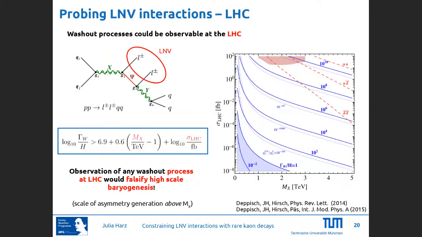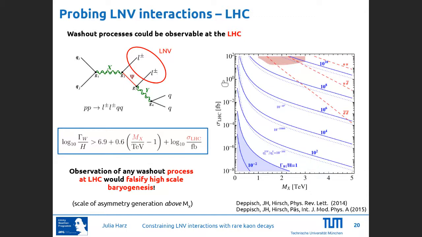So are there other ways to test lepton number violating interactions? The prime example is neutrinoless double beta decay. Another possibility is, of course, at the LHC. You see here, this would again correspond to a 9-dimensional operator. For example, here, 2 protons into 2 same-sign leptons and jets without any missing energy, in order to make sure that we are lepton number violating.